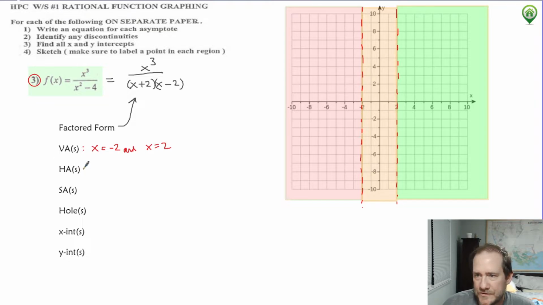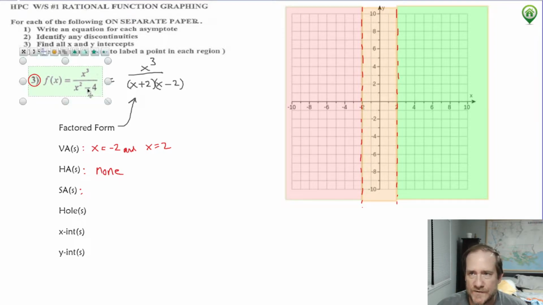For horizontal asymptote, all right, we have another big giant difference because we know that for our horizontal asymptote, we don't have one. You should be expecting that because the numerator has the greater degree, that this is going to be a time that we have a different kind of end behavior asymptote. And because the numerator is greater by 1, I do know that that end behavior asymptote will be linear. And I need to now go find its equation. So I need to grab this function here. And I need to do polynomial long division on it. So let's do that. Way down here where we have plenty of room.